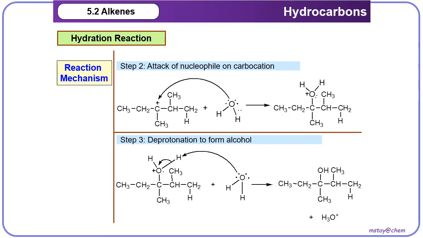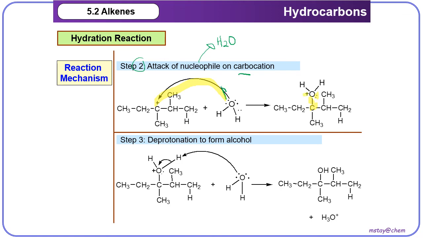We will proceed to step number 2, attack of nucleophile. In this case, the nucleophile is the water, attacking the carbocation ion. The arrow is better drawn nearer to the lone pair electrons, going from the lone pair to the carbocation ion. The lone pair will form one bond with the carbon and only one lone pair is left, and hence the oxygen will become positively charged.